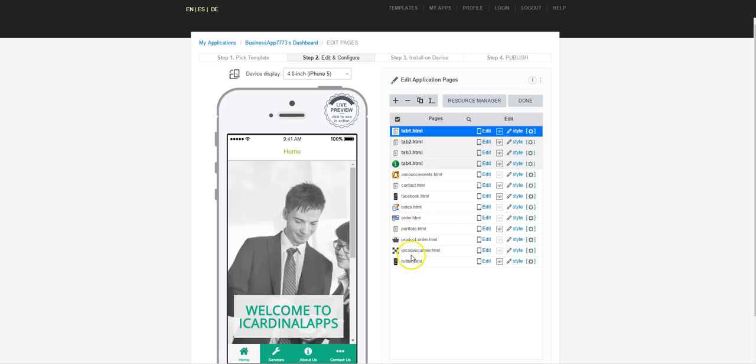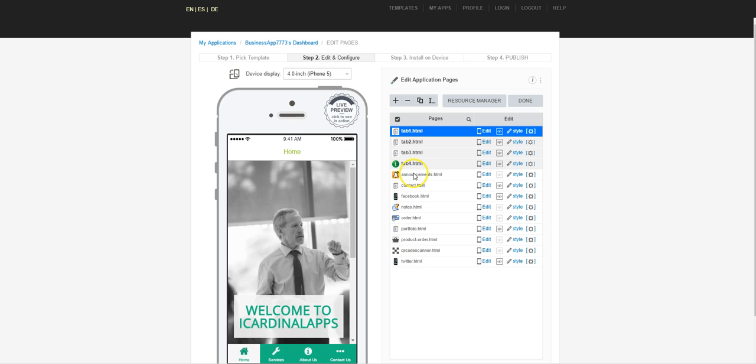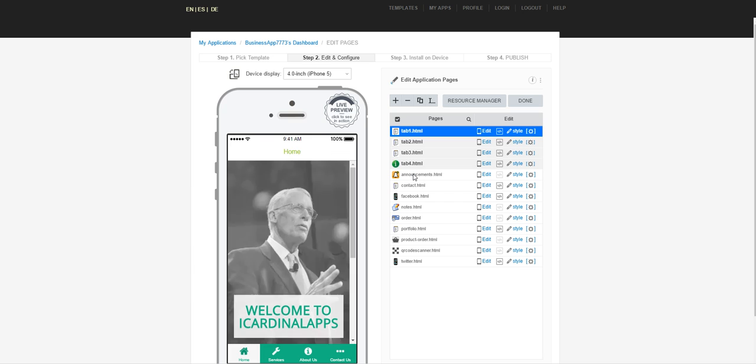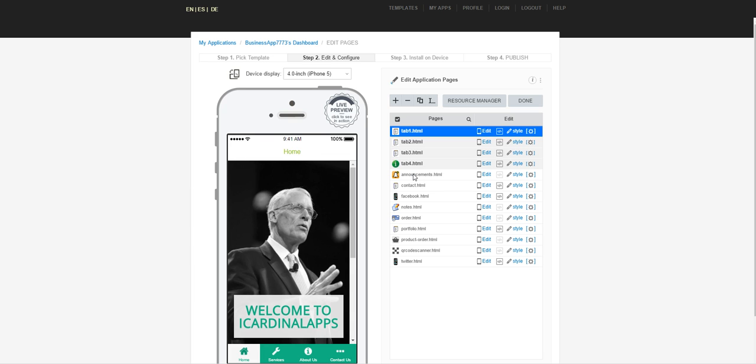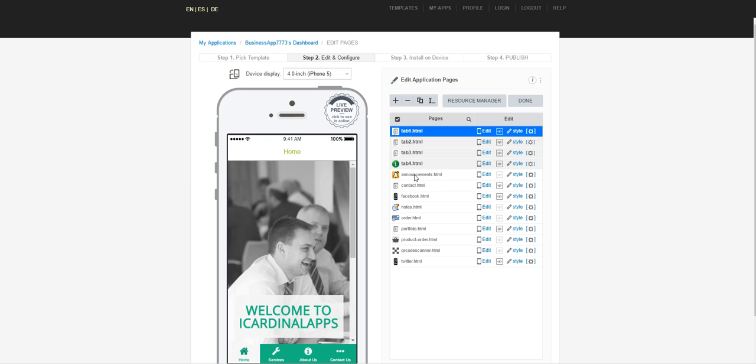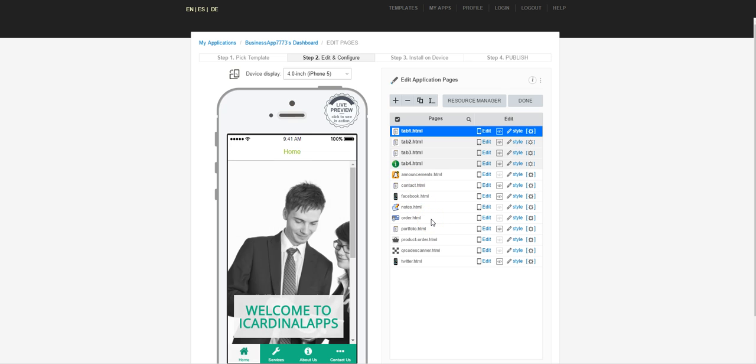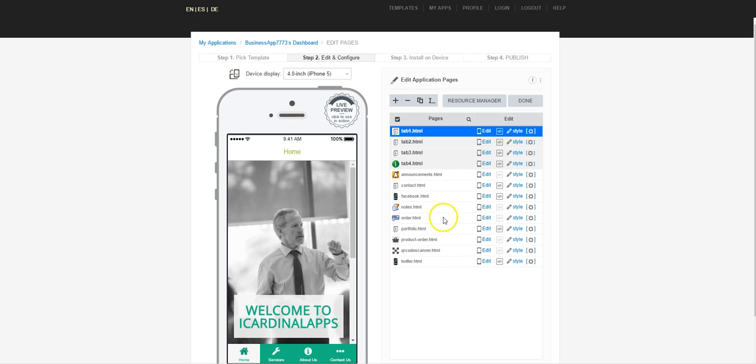All of the other pages are hidden for now. We won't delete them because we can keep them there. And as you make changes to the website, you can actually put links in there or create new tabs. And these pages may become important for you to use. So we'll just leave them there. But that's all you need to do to get your application ready and up and running.